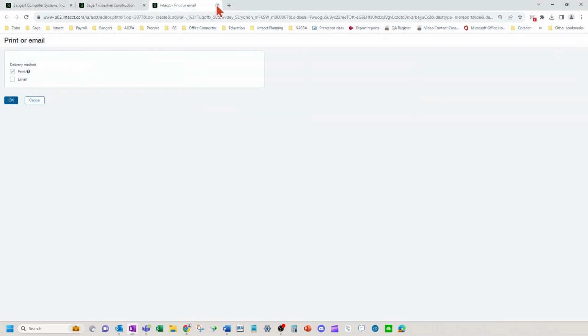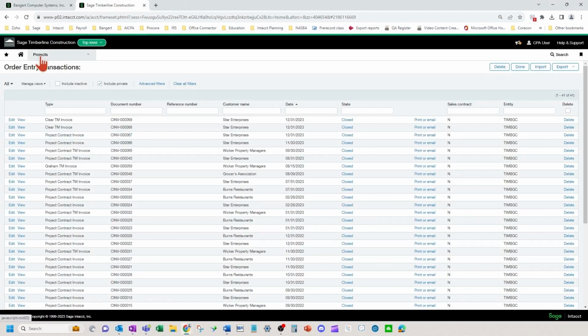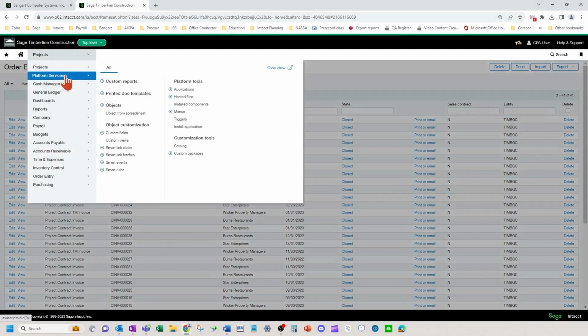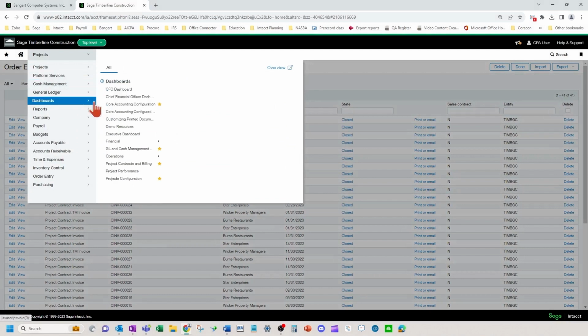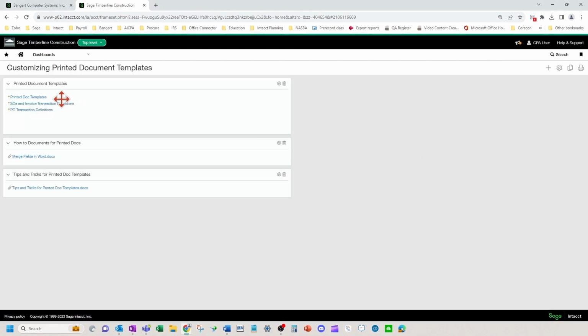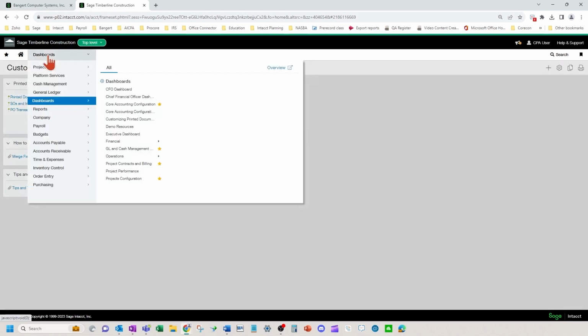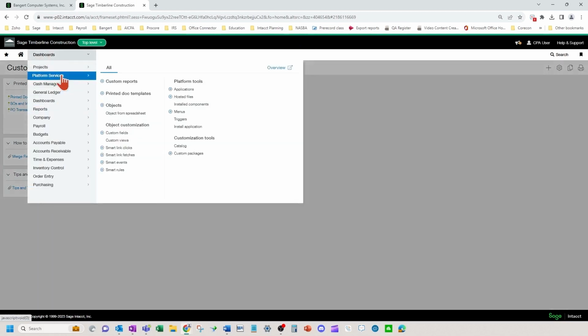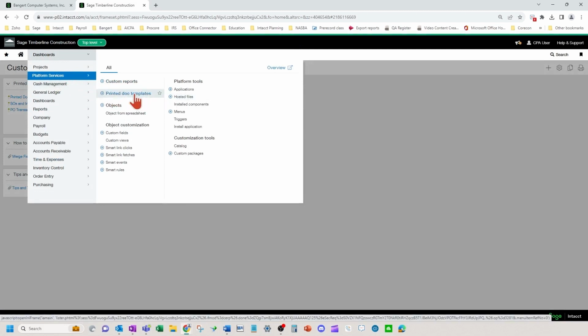So the best approach to using printed document templates is to basically start from an existing template. So when you're in Intacct, printed document templates are stored in platform services in the printed document templates area.